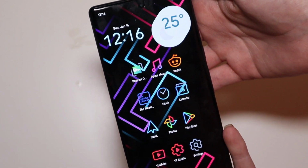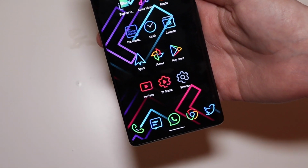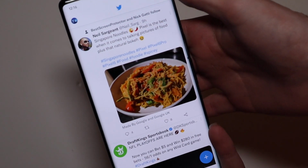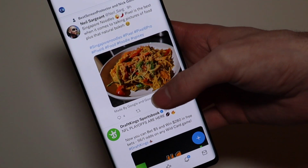I have seen a couple people saying they were having Bluetooth issues and a couple other minor things here and there, but the Bluetooth issues look like they were resolved with just a restart. So I'm not too sure if that was just a bug that person was having and it was a one-time deal, or if it's something with the update. Not too sure there yet because they haven't reported back.